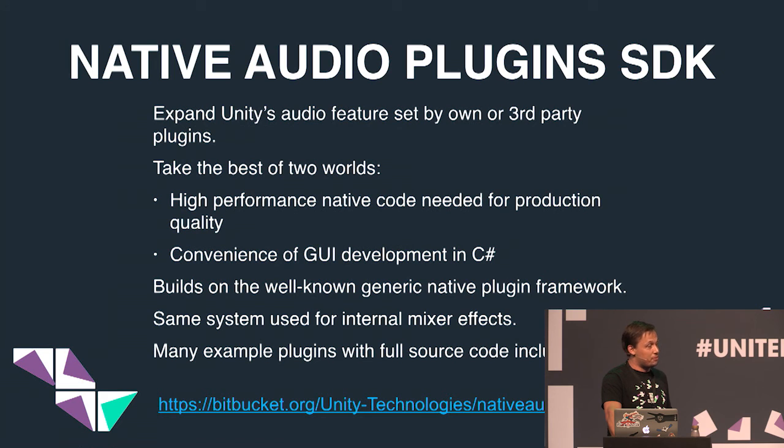Unity is great for prototyping audio effects. If you play with an audio filter callback, you can do a lot of stuff. It can give you a very good idea of how to get started, what parameters your effects should have. But then when you actually want to use it in production, you want to do that in C++. What you don't want to do is GUI development. And luckily, we have C# libraries in Unity for this. So you can do your custom GUIs in C# still. So I really think that's combining the best of both worlds.